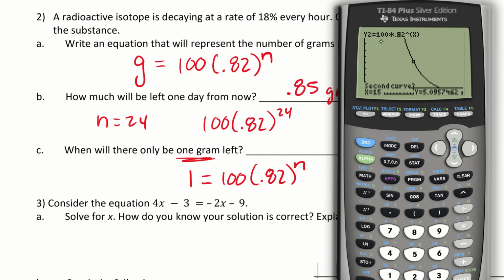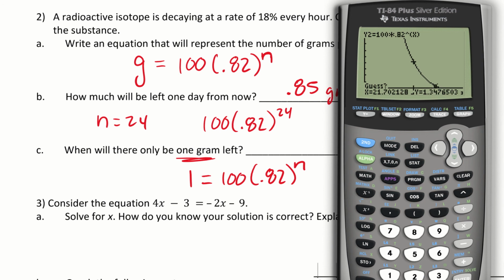And it has up here 100 times 0.82 to the x. Now, it turns out I only have two curves graphed currently, so that seems like kind of a silly question, but potentially I could have 4 or 5 curves on the screen at the same time. But given just these two curves, I'm just going to press enter again. And then it says, well, what's a guess for their intersection? So I'm just moving my cursor down, and it's somewhere in this neighborhood.